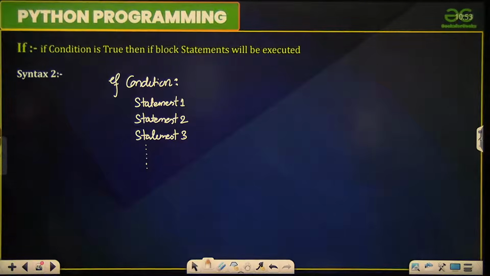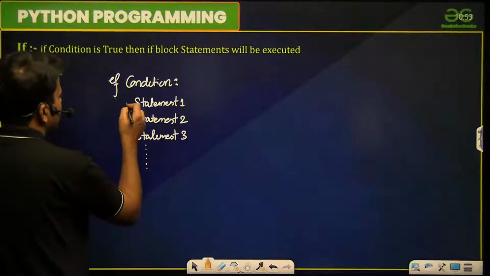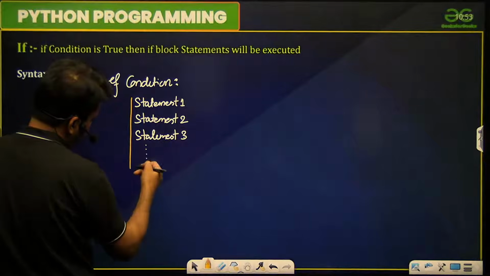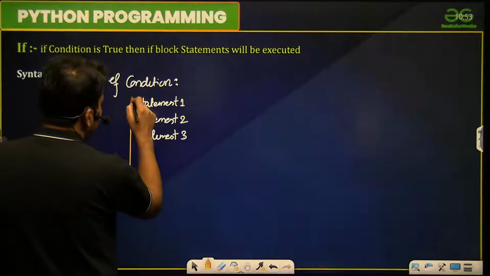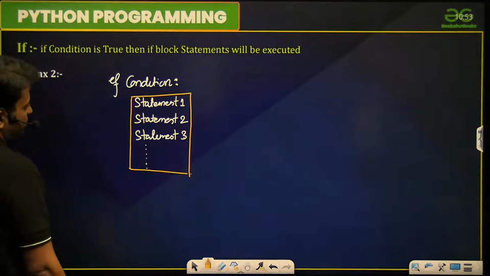So this is the body of the if indentation. Write all statements vertically with the same tab spaces, with the same indentation. So this is the block of if, right, student?